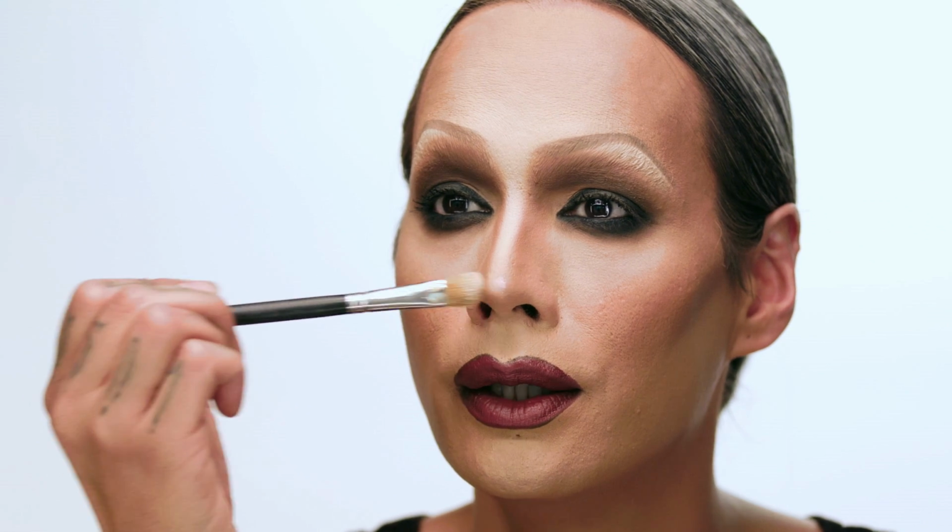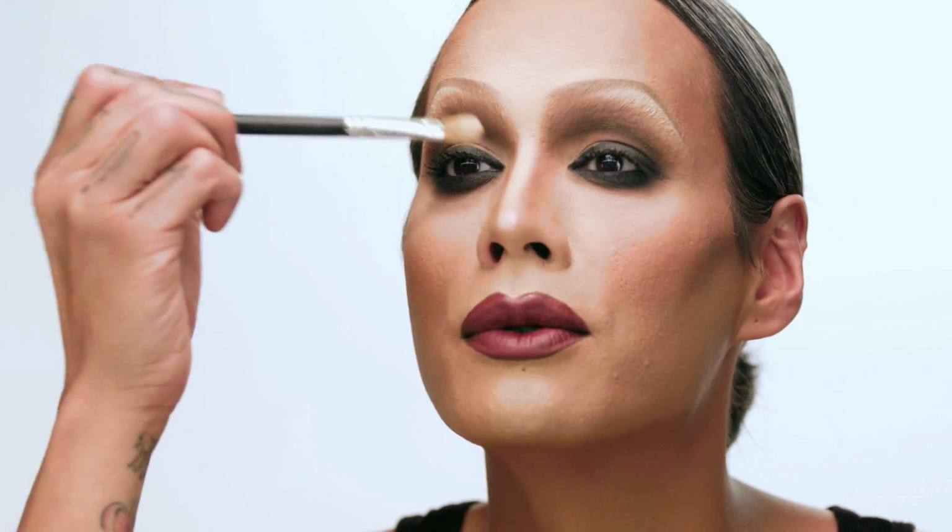I add the now very famous exclamation point that's done so much on so many queens, and it really is an exclamation point. It's just one line down the center. And then right there. See? Your nose is just shouting at everyone forward, like, hey, look how fierce I am. That's what's happening right now.